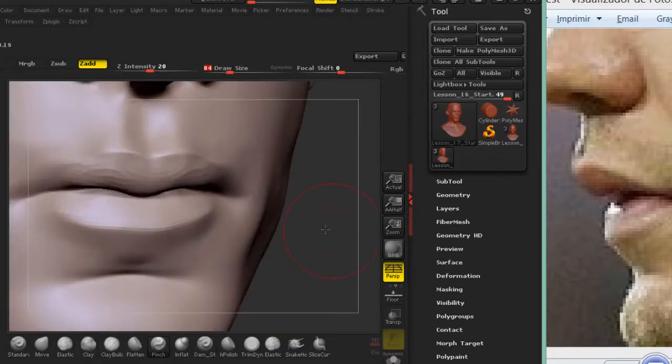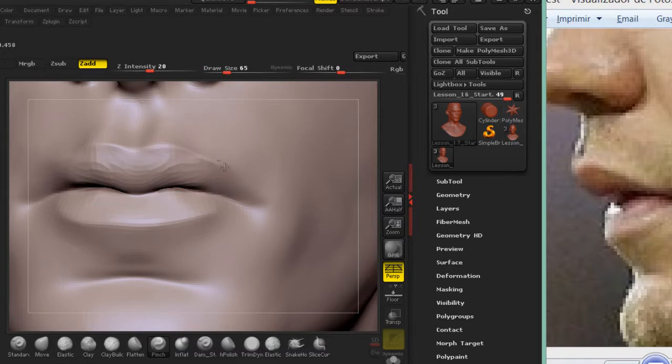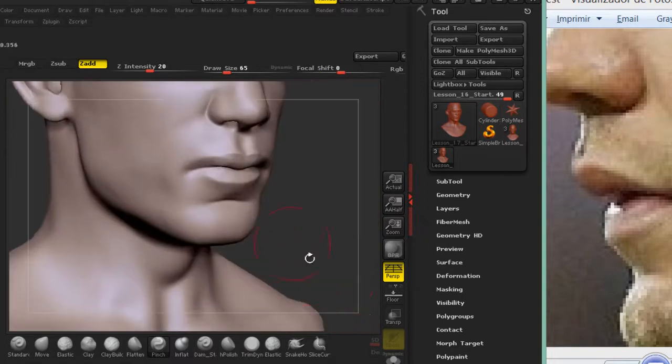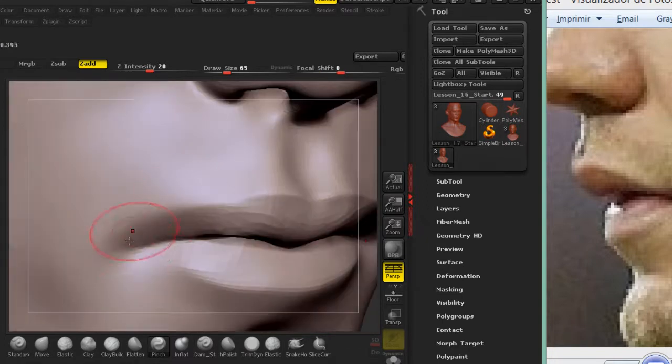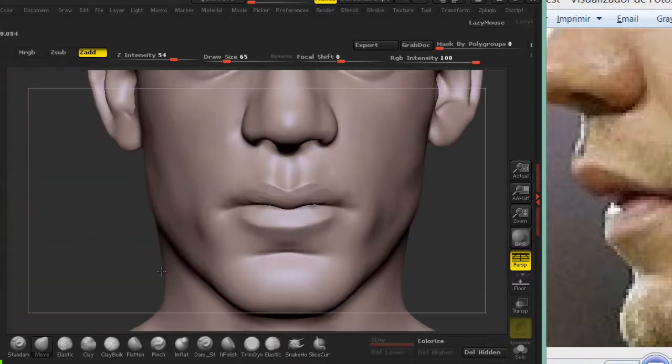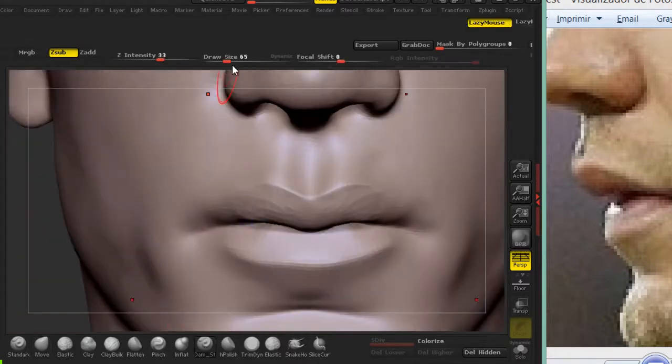Now you can see I lose a little bit of my detail here, so I'm going to just use the pinch tool as a drawing method and pinch the top of this lip, and that's really going to allow us to get that real nice soft shape coming back. And I'm going to trim dynamic the top of the lip here, and you can see it delineates where these lines are supposed to end. So I'm going to do that. There we go. So the lips are getting a little bit more drawn in there.